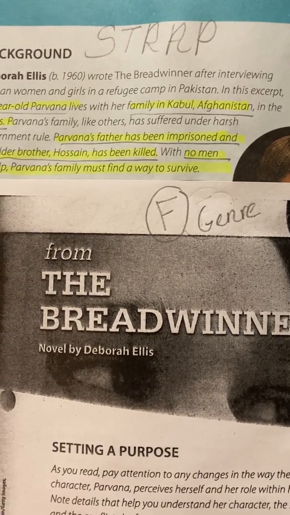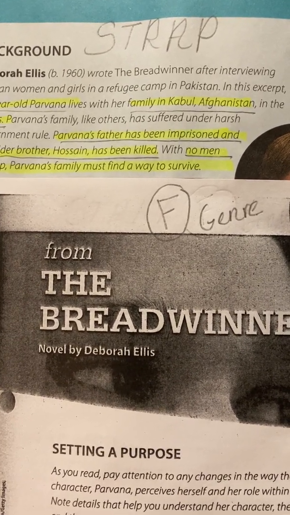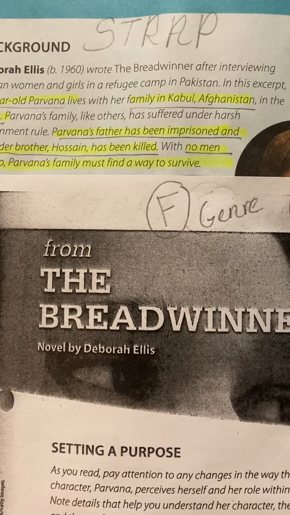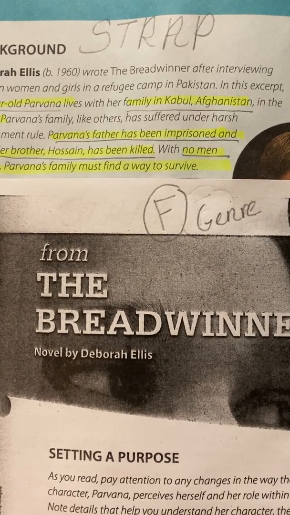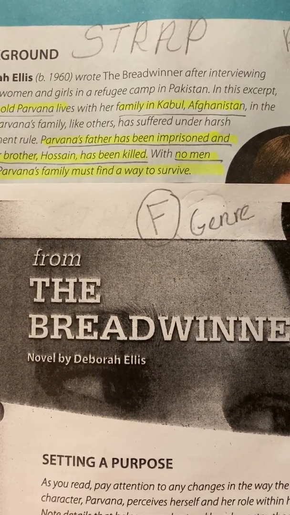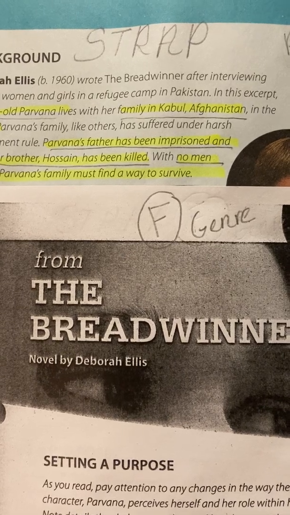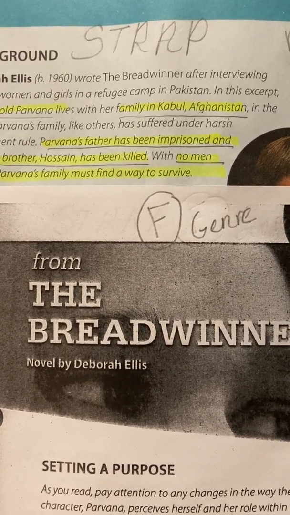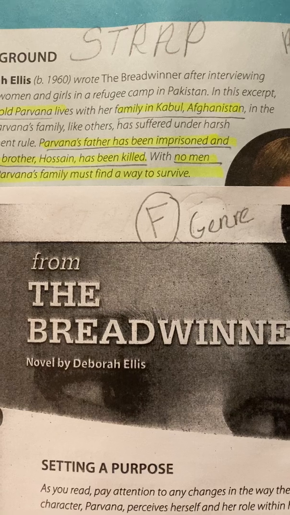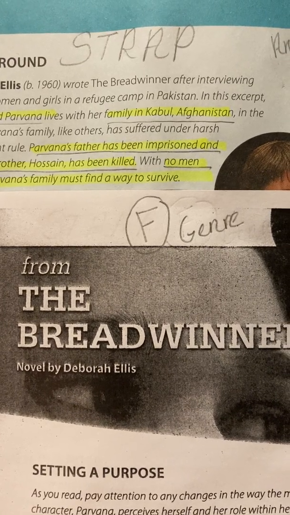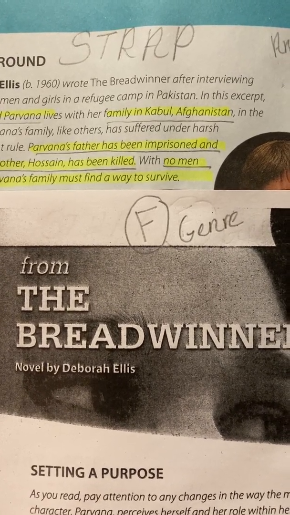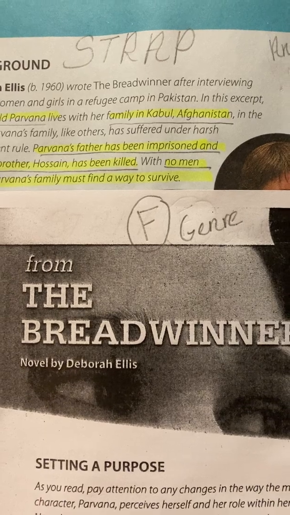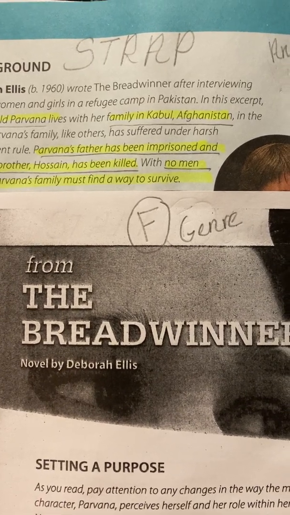So let's look at the STRAP your brain reading and testing strategy. First, what you need to do is write STRAP at the top of the reading selection. You will do that on any selection that you get to remind you to do your reading strategies. Then we'll start with the S.